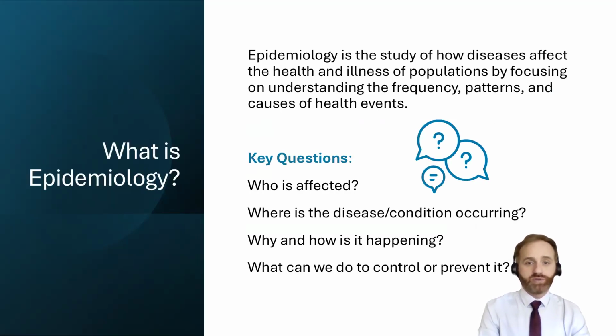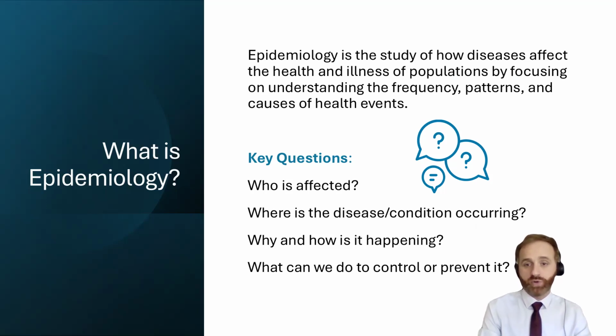So what is epidemiology? Epidemiology is the study of how diseases and illnesses affect the health of populations by focusing on understanding the frequency, patterns, and causes of health-related events, diseases, or conditions. When we do or read epidemiological studies, we need to ask a set of questions. These questions include who is affected, which population, and where the disease or condition is occurring, the spread of the disease or the condition.